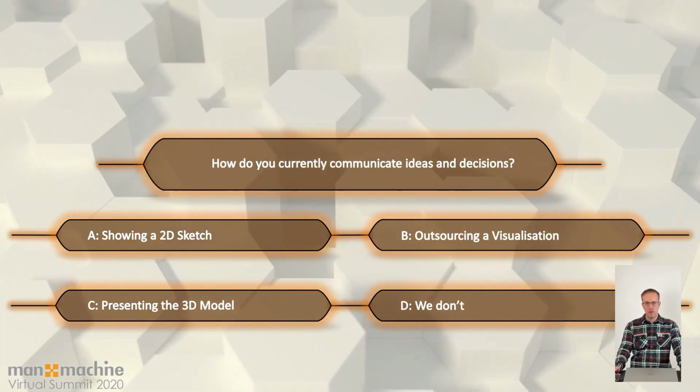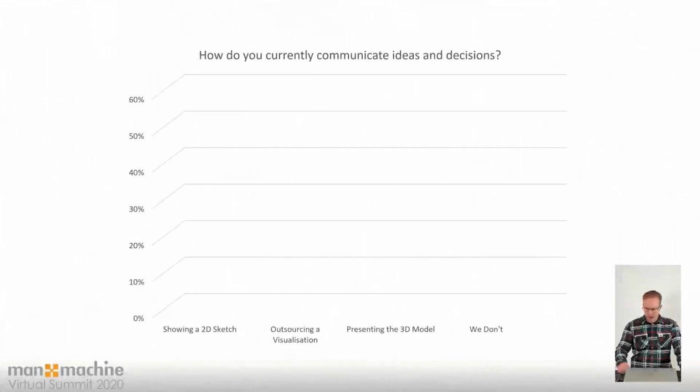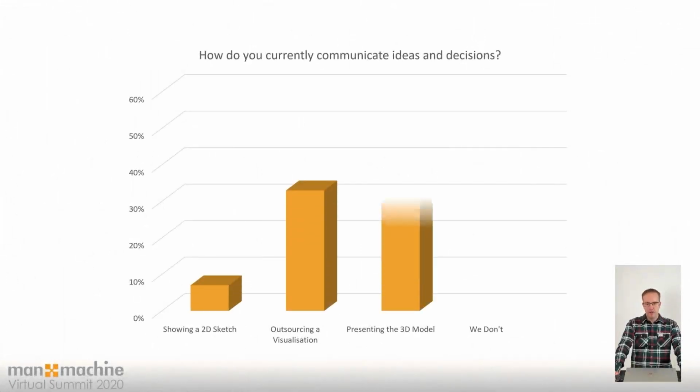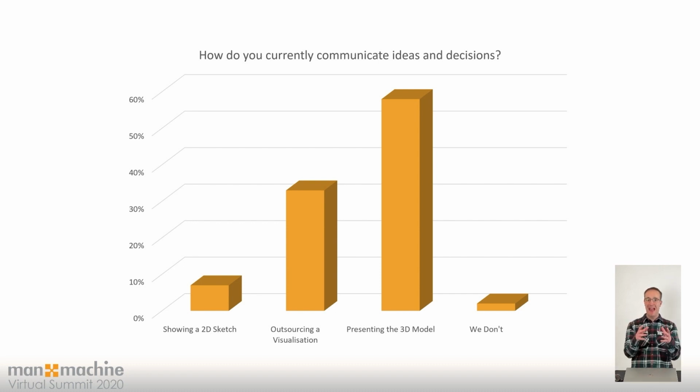I can see that we've got some results in front of me here, and actually they're not too dissimilar to what I imagined, to be honest with you. Out of all of those responses, the majority of you are basically just presenting the 3D model. Whether that's sitting inside of Revit if you're a Revit user, AutoCAD if you're an AutoCAD user, Plant 3D, ArchiCAD, whatever it might be, typically you're sitting inside of that CAD model and using that as a visual platform, which is absolutely fantastic. The fact that you're visualizing those ideas through your parametric model is great.